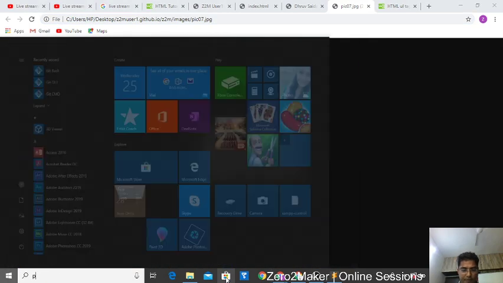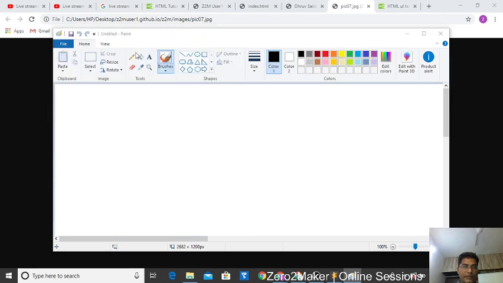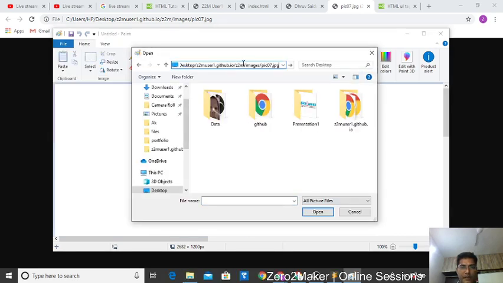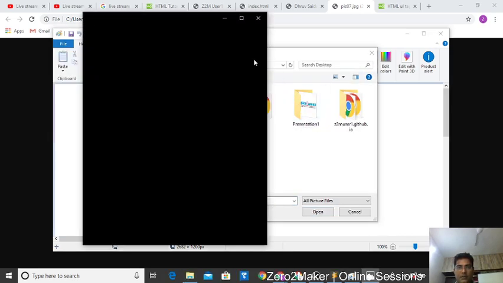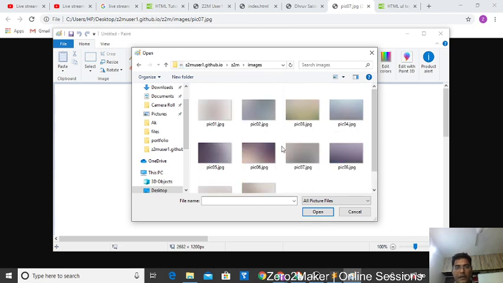Now you open Paint, File, Open, and you paste the entire path. Okay, and you got all images. You open pic07.